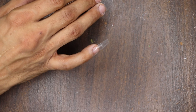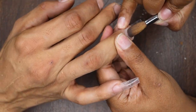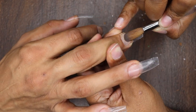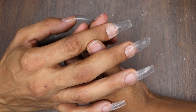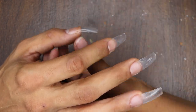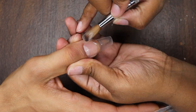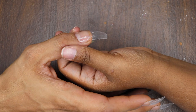But anyway, anytime I use acrylic, colored acrylic or anything like that, I always put a clear base down. So if the client ever wants to take off the acrylic color and just change the colors out, I don't drill all the way down to their natural nails. So that's just me taking my Young Nails clear and basically protecting the natural nail. And I don't bring it all the way down. I just make sure that the natural nail is covered.